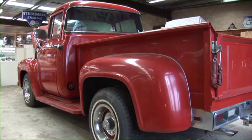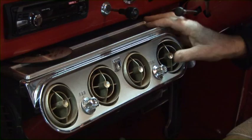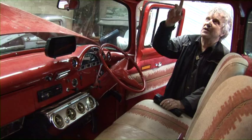Okay, well, the interior's been customised slightly. We've got a Cadillac tele-tilt column. We've got the old Mustang type 60s air conditioning, which is a Ford unit. We've got the Cadillac bench seat. It's an 8-way power bench. We've got the spotlight and a little bit of extra gauges. And it had an overhead console, which we're still working on with the CB radio, which was popular back in the 80s when it was first done, including a bubble top sunroof.